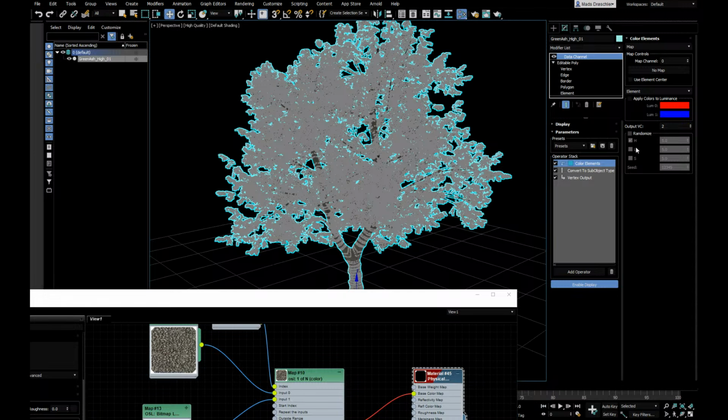So we need 3 more clicks. One there. That was okay. We need to crank this one up to 100. This basically means that all elements in this tree receive a different, you can call it ID, a different color, a solid color.